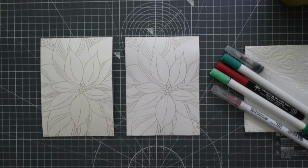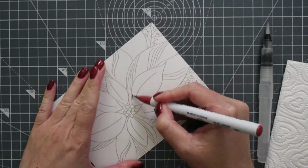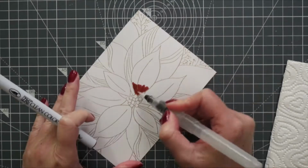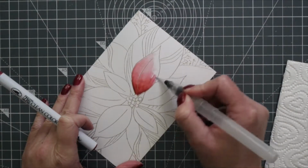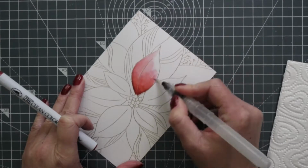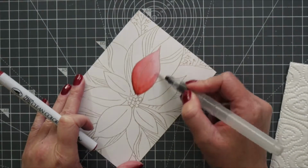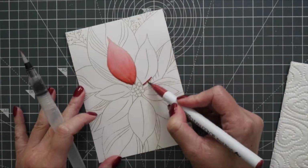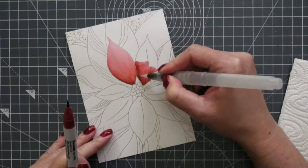I picked my colors. As I said, I will be using water brush markers from three different brands. The first red leaves will be colored with the Zig brush markers. Then the second red leaves will be colored with the Koi brush markers from Sakura. The reds do not really go together, but to be honest, I have the set of 24 colors from the Zig brush markers and I don't have any similar reds in the pack anyway. I will also use yellows from the Koi brush markers to color the middle.